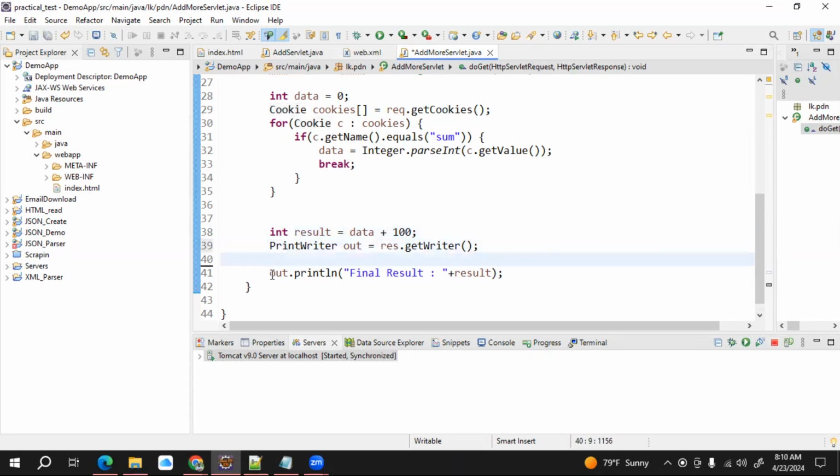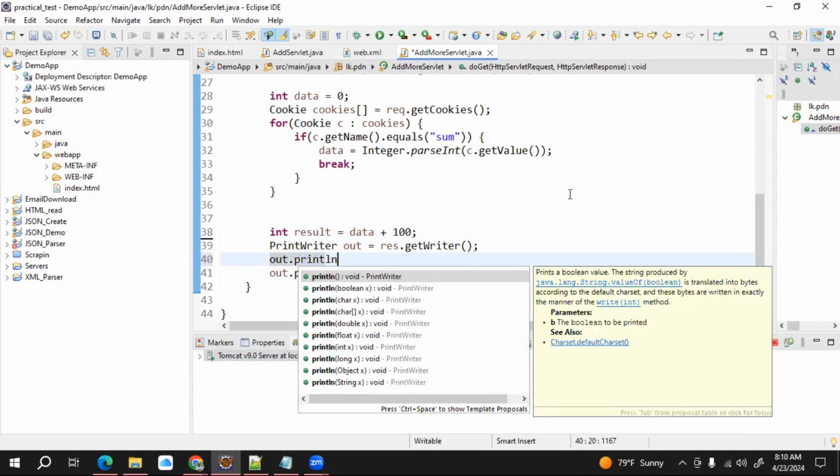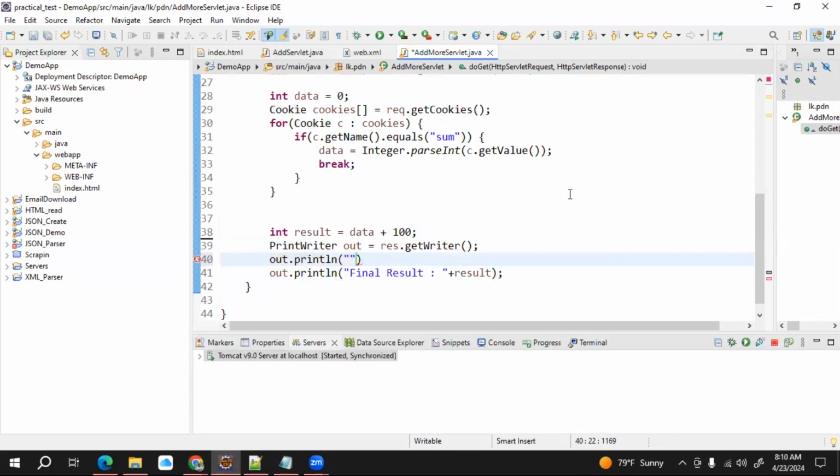These are the content that we are going to send to the client side as a response. With this response, we can pass some HTML tags here using the out.println statement.